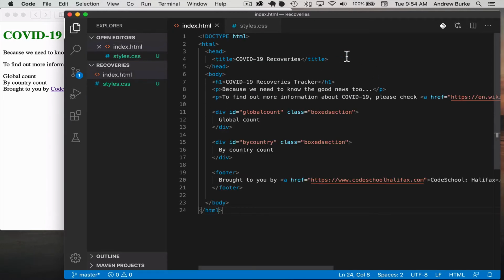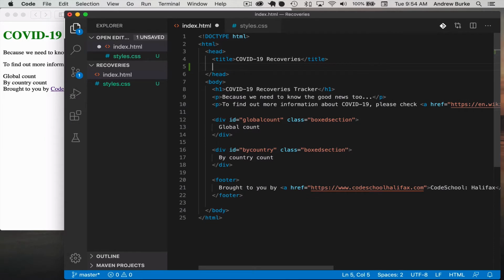The way we do that is putting a bit of code up in the head section. Now, if you remember, the head section was the place where you put things that don't show up on the page but impact the page, like the title, for example, here. And linking files like style sheets is exactly what the head section is good for.